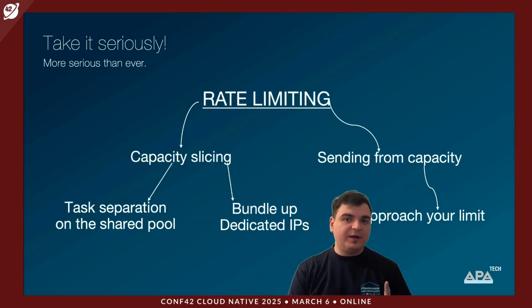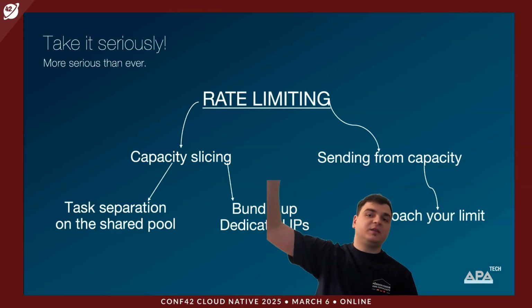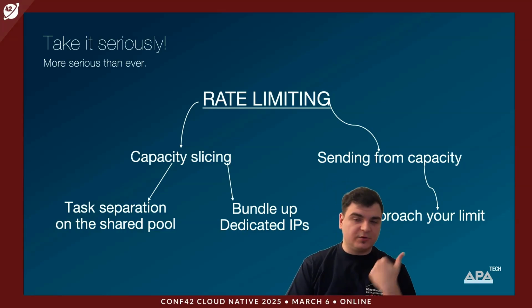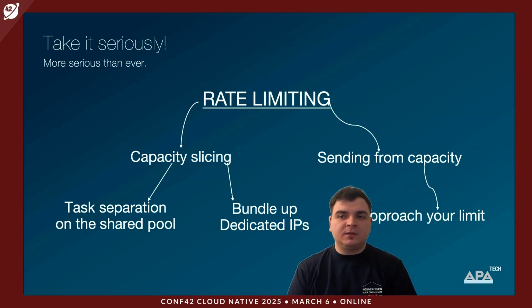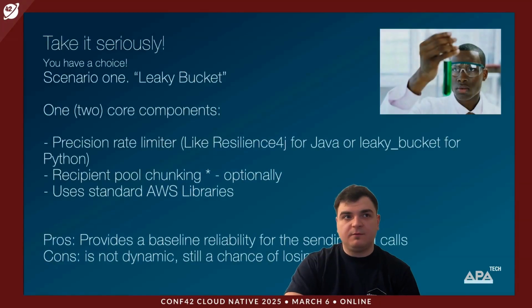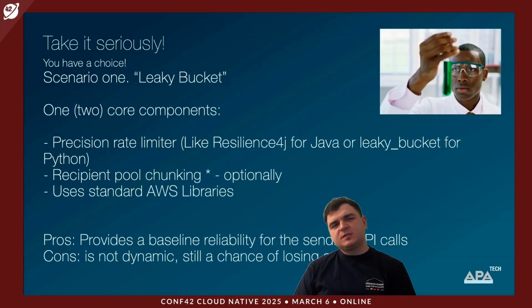But for the higher rate, you need to use 4 or 5 dedicated IPs, and it costs money, it could be $150, $200, and for redundancy, you always have to do with at least 2. Sorry, I forgot to mention it. And yeah, approaching your limit is about the work of the cloud architects together with fellow programmers.